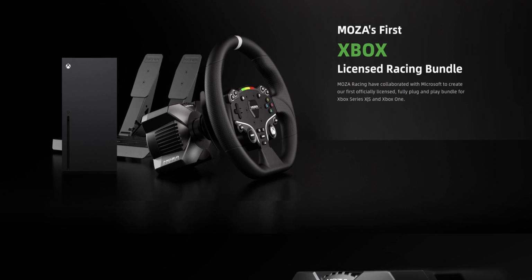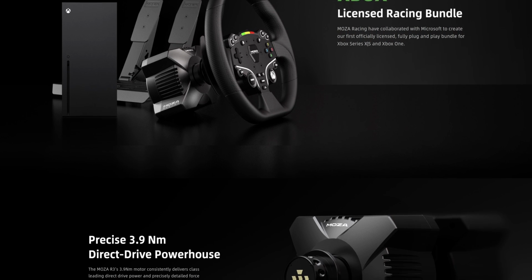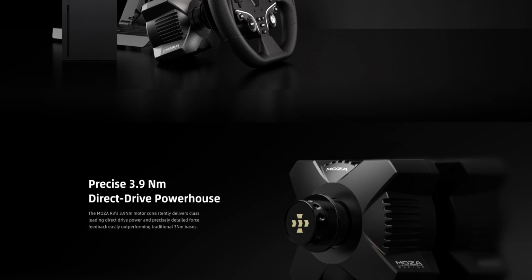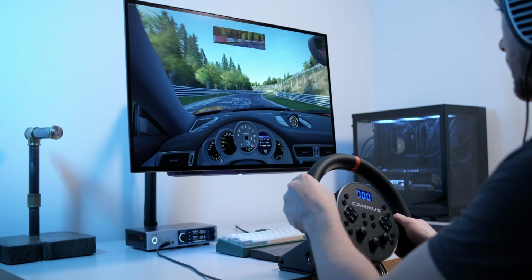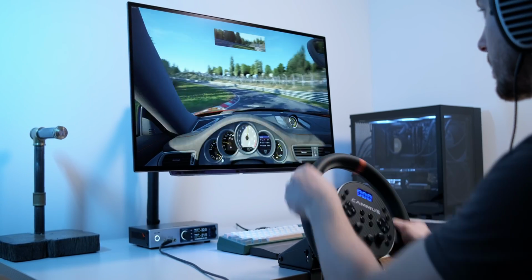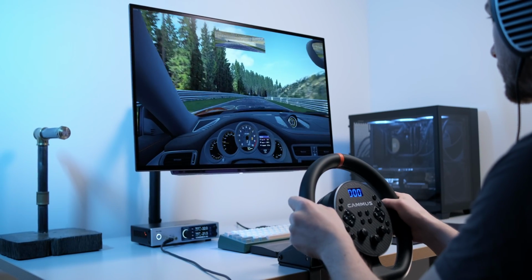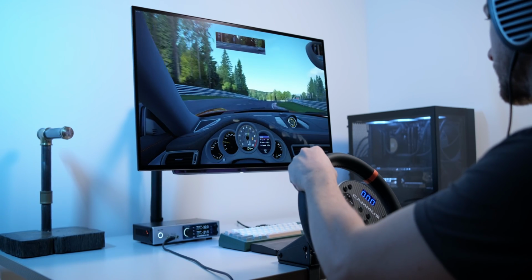Okay, there's also the Moza R3, but it's the only 3.9 Nm base as opposed to the 5 and 5.5 Nm ratings of the other bases. In hindsight, 3.9 Nm are probably also plenty for desk mounting, as 5.5 Nm has my desk creaking quite a bit, which was a bit concerning, so I had to dial back the force feedback to about 50 to 75% depending on the game anyway. And that's also the reason why I wouldn't recommend even more powerful wheelbases than 5.5 Nm for desk mounting.